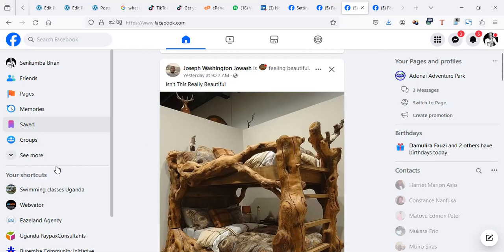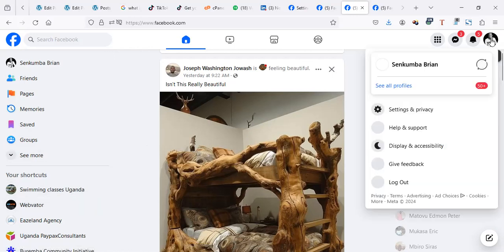Alternatively, sometimes you can find this here on your profile. You can easily switch and it goes to that page. But if there are many, you may have to come to your shortcuts, or click on see all profiles, then you select the page.